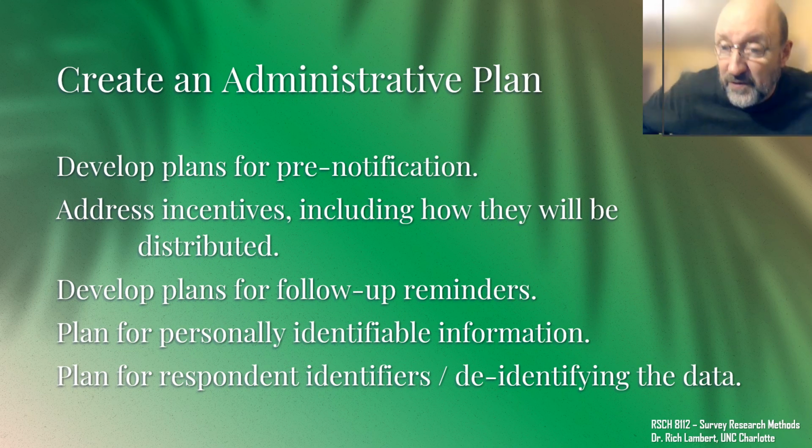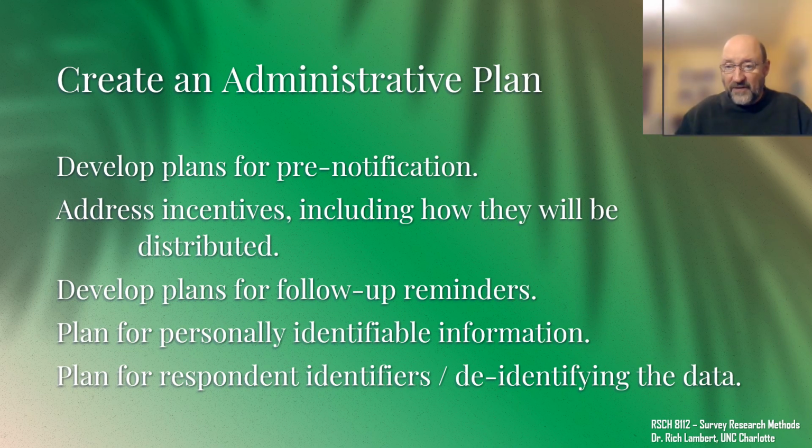So this means, as I was mentioning before, you have a plan for pre-notification. You have a strategy for sending out an initial email to say, this is important, this is why we're doing this, this is who we are, you've been selected to represent people like you, we really hope you participate, so be watching for our survey invitation. And then you send out the next email, which will be to actually follow this link to the survey. You want to address incentives, including how they will be distributed.